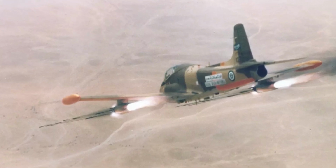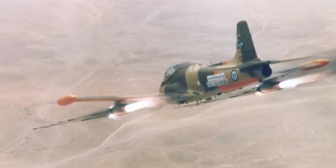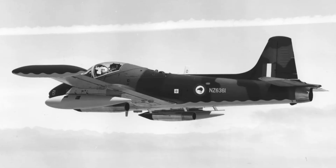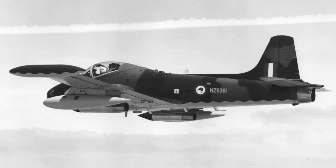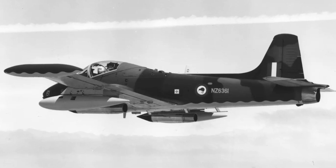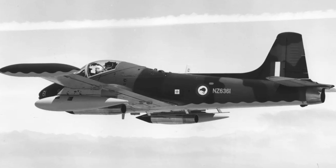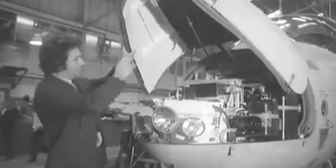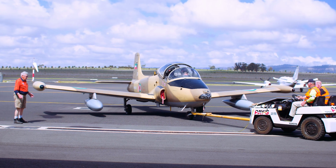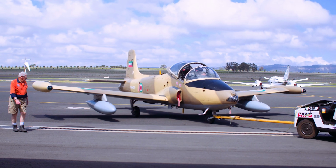It would often carry 4 500-pound Mark 82 bombs at once, alongside full fuel load and both machine guns loaded to the max. Quite impressive given just how small the aircraft is. It was marketed as both a strike aircraft and a trainer. Of the 146 aircraft produced, the majority ordered by other nations was for use as an advanced jet trainer. This is likely because it was both similar to conventional jet trainers, such as the Macchi, whilst also having a unique seating configuration and a diverse array of possible armament.